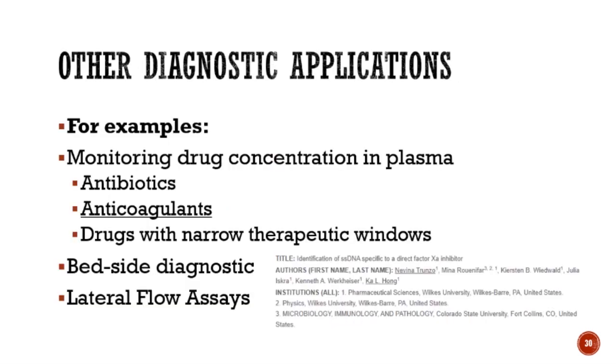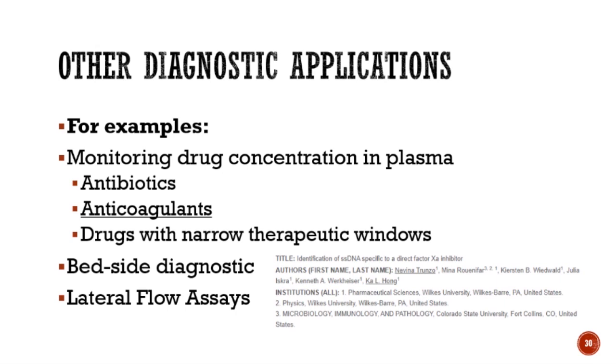Other diagnostic applications, okay, a lot of the time what I like to focus on is monitoring drug concentrations in plasma, particularly some of the antibiotics, anticoagulants, or drugs with narrow therapeutic windows. It can also be useful for bedside diagnostics, or maybe be developed into some type of lateral flow assay. Okay, the lateral flow assay that we talked about. Essentially, you just swap out some of the antibody with aptamer in it.